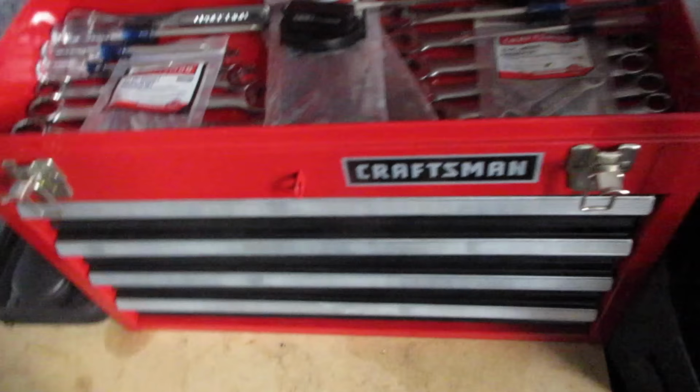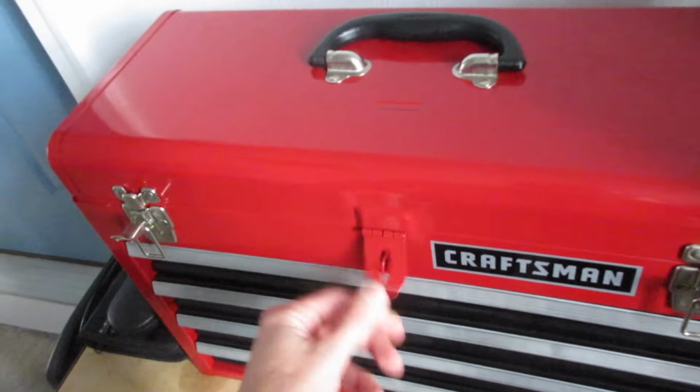They're supposed to be oil sprayed from factory, and they are, but as you use them and then I clean them, sometimes when they get dirty, I end up wiping that oil off. So if you know of a way to re-oil spray, other than soaking them in WD-40 to the point where they're dripping and then you've got to wipe it all off, let me know, because I would like to oil spray these. Or does it just make more sense to bring this inside and put it in the basement for the winter? For what little of it I'll be here for, but I don't want to ruin a couple hundred dollar toolkit. Okay, so we did the reorganization.